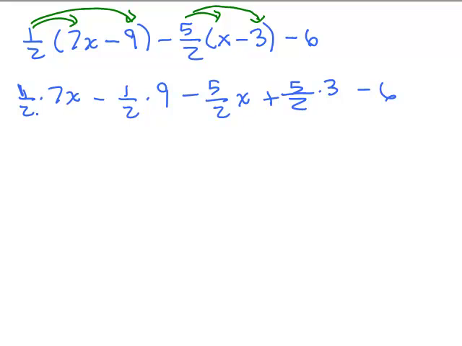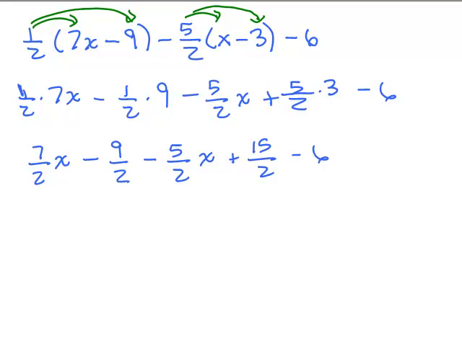So this first one was a 1/2 — nothing cancels, so that's just 7/2 x. Nothing cancels here either — that's going to be 9/2. And then what do I have? Negative 5/2 x and 15/2, minus 6. So we need to combine the like terms. We've got 7/2 and we have minus 5/2. With fractions, you have to have a common denominator, which I do have. So then I'll have 7 minus 5, that's 2/2 x — which is 1x for those of you who could do that in your head. And then for the constants, negative 9/2 and plus 15/2. Again, I have a common denominator. So negative 9 plus 15 is 6, that will be 6/2.